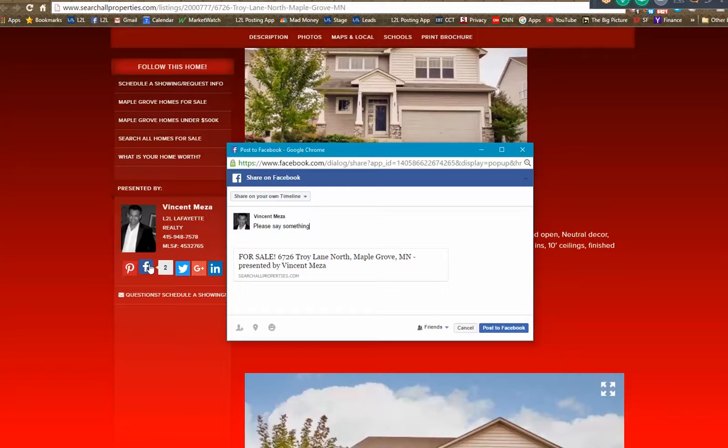Realtors all across the country have learned how to copy and paste links, okay? We see them all day long because I'm friends with hundreds of people. And they just slap a link up here and they don't say anything about it. But these things are called social media because they're social. They're conversational. So put something interesting, put something conversational in that message. If you're putting it on Facebook, LinkedIn, or Pinterest, put something that's going to at least hold my attention.